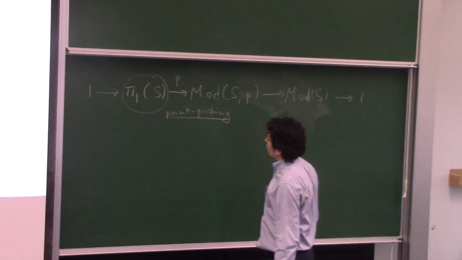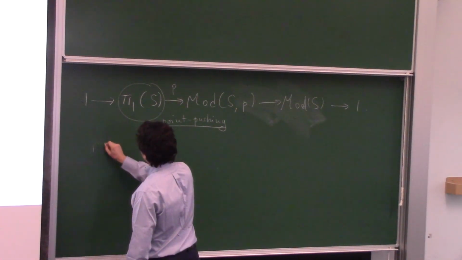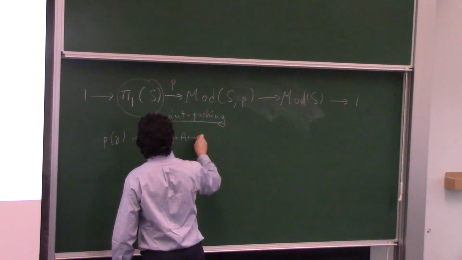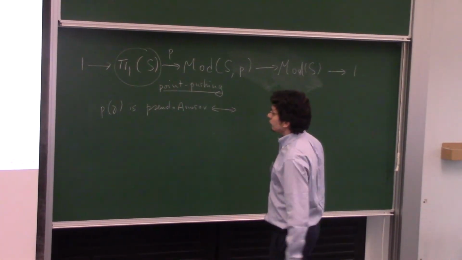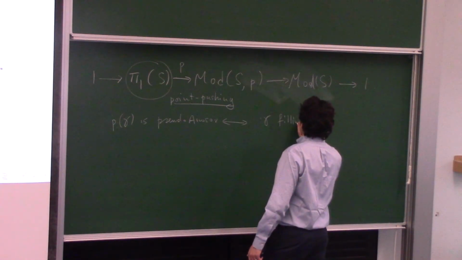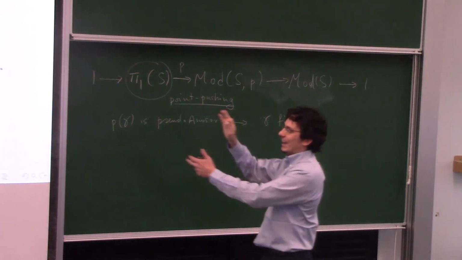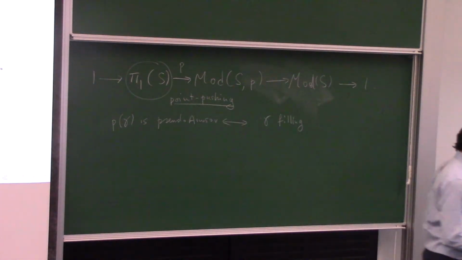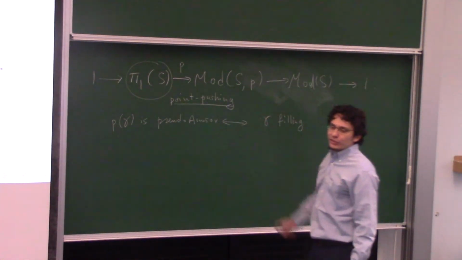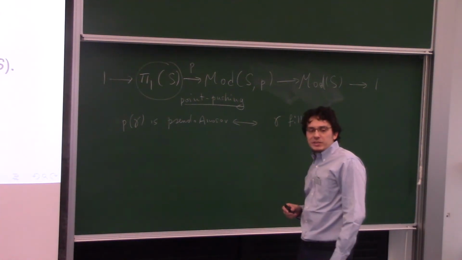And what's interesting is that it's a famous theorem that point pushing, so let's say P of gamma, is pseudo-Anosov if and only if gamma is filling. It's kind of amusing. I'm sure you should be able to prove it some other way, but it's kind of amusing that you can use this embedding. The point is there are indeed interesting subgroups of the mapping class group which are hyperbolic to begin with, and for those you can apply this theorem and you can possibly get some stuff.